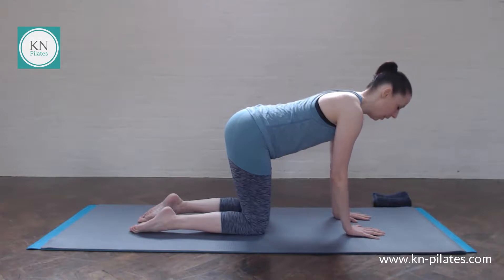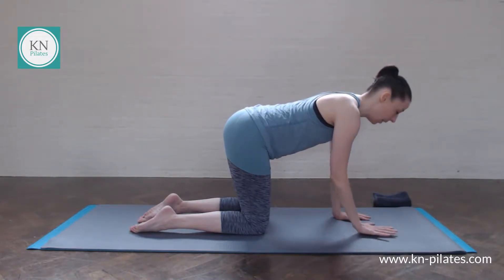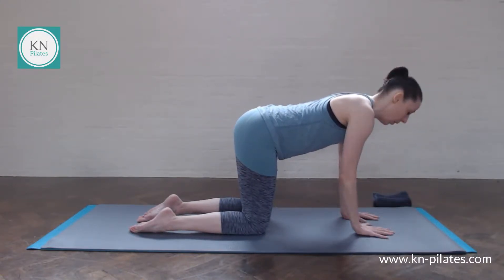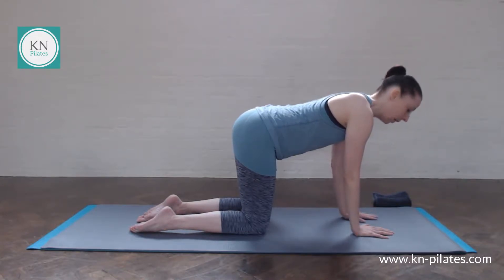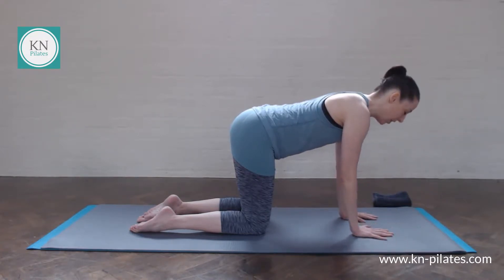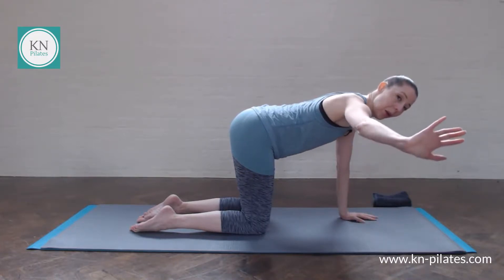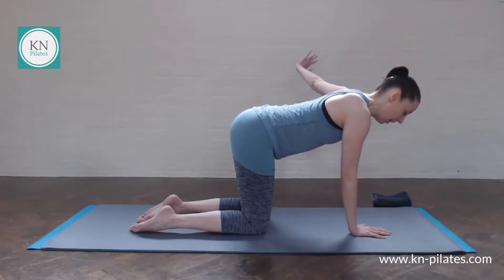If you've been doing a few of these and still find them quite easy, you can bring the hands a bit further forward so the shoulders are over the hands and continue — a little bit more challenging. You can play with that if you want to. But this is just the beginning, so pace yourself, especially if you're not used to doing any upper body strength work. One more just to even out right and left.